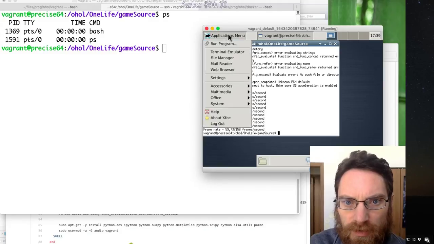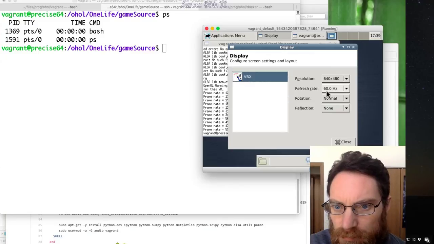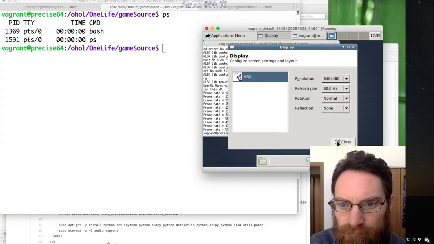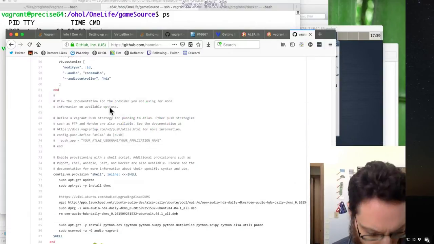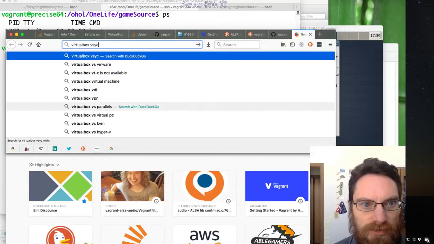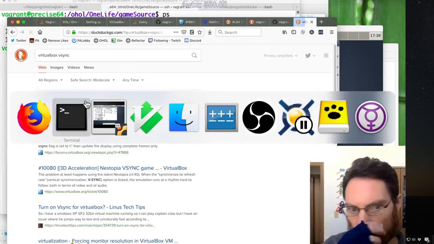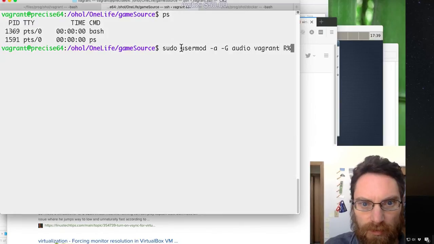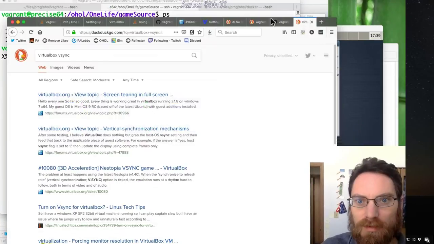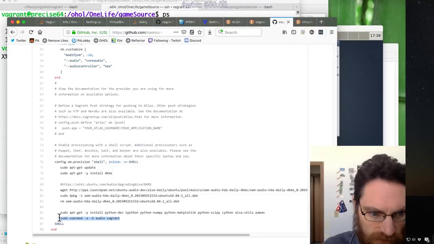Is there a thing in here for this? Reflection. VirtualBox. VSync. Oh, and that one thing was already installed, so our magic command, I'm probably, yeah, you're still being annoying, is actually this.